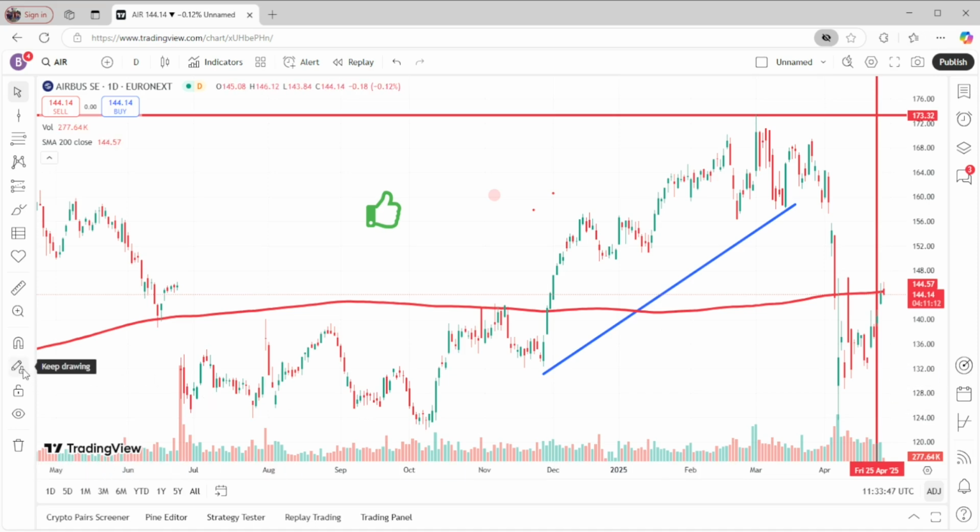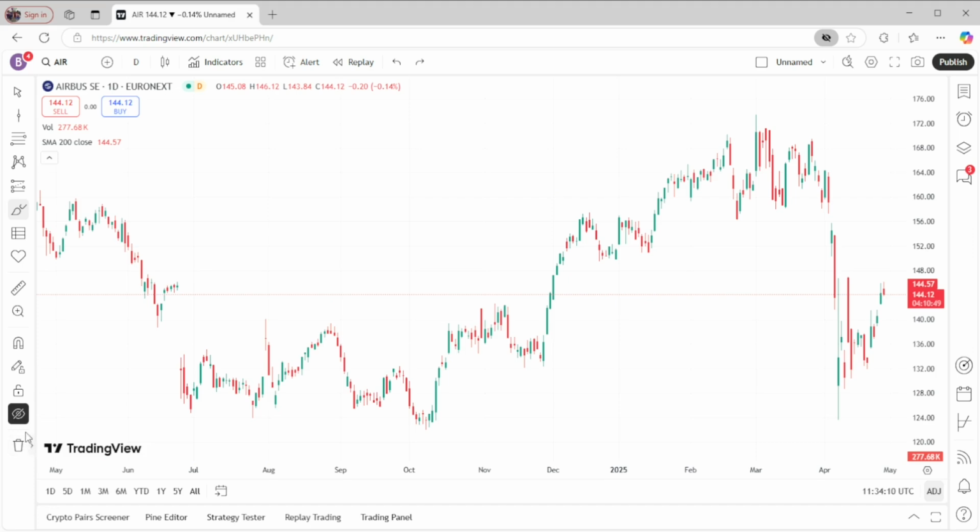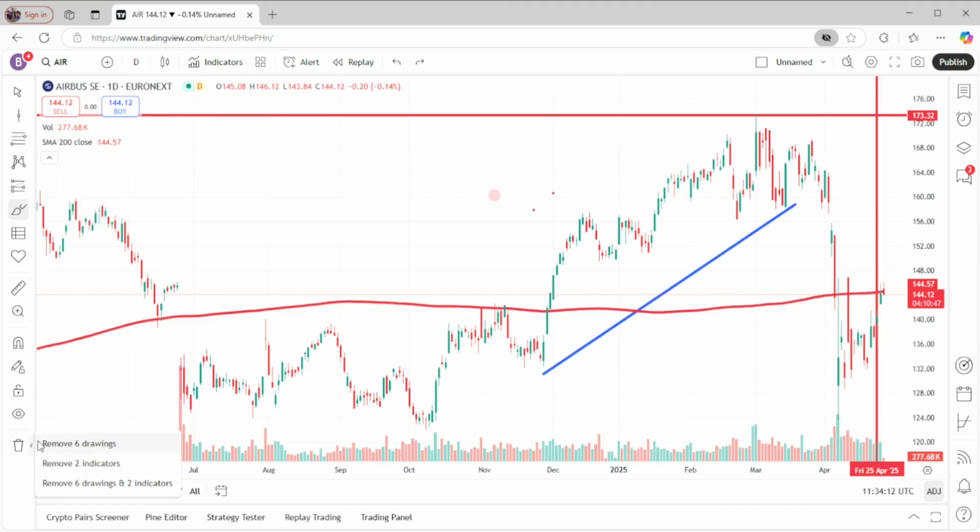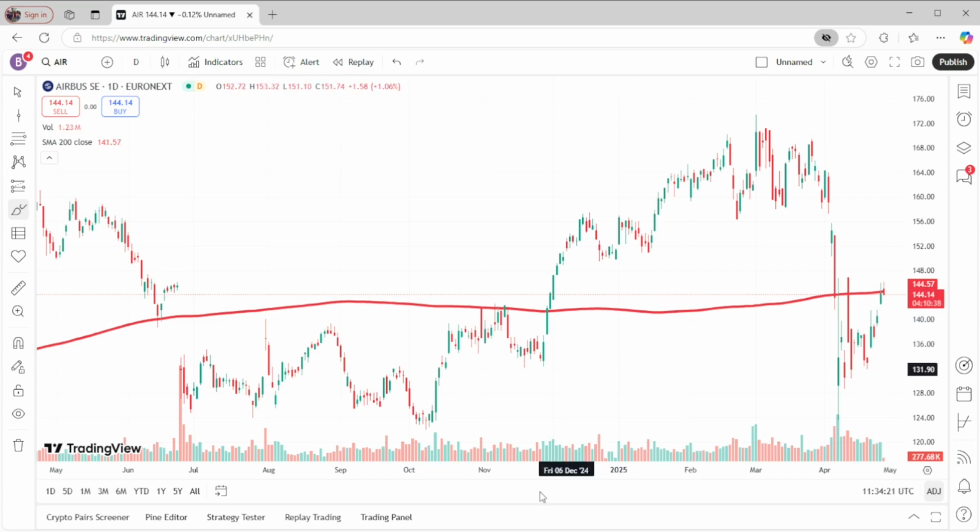All right, and then if you want to keep drawing, you do it here, and then you come to the brushes, and then you go brush and make a drawing. Okay, and then you can take it out if you want, and the same thing here, undo everything if you want, and the same with the lines. If you want to hide it, you hide it over there. And the third part, if you want to take out everything, remove all drawings and indicators as well, remove drawings, and they are all gone. Okay, so this is basically all the things which you get on your chart.